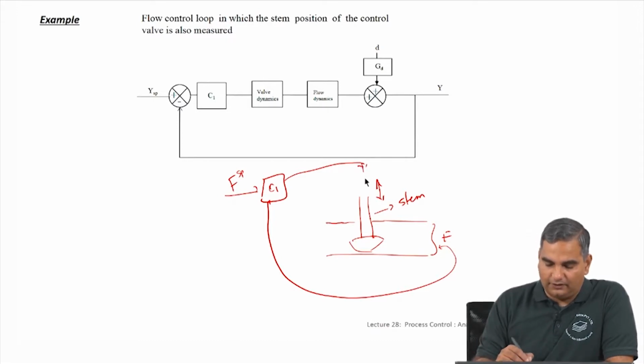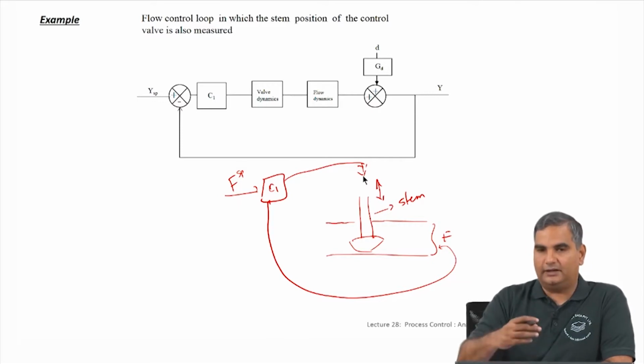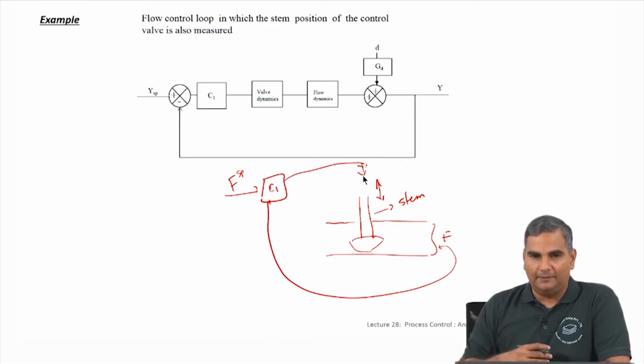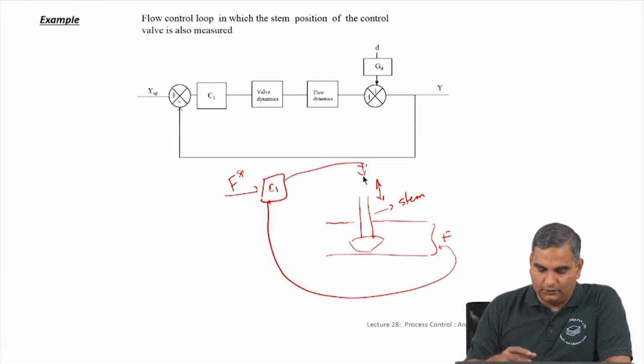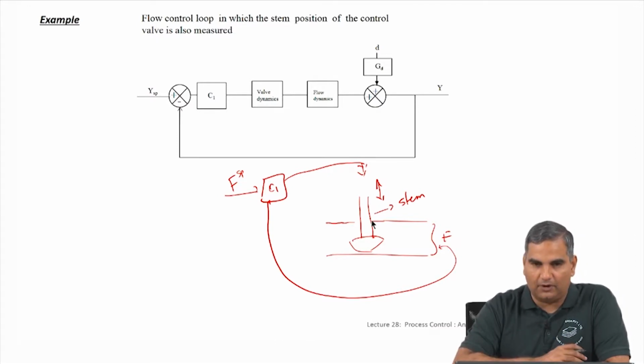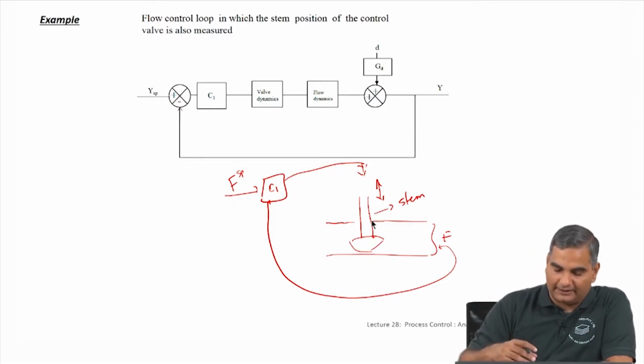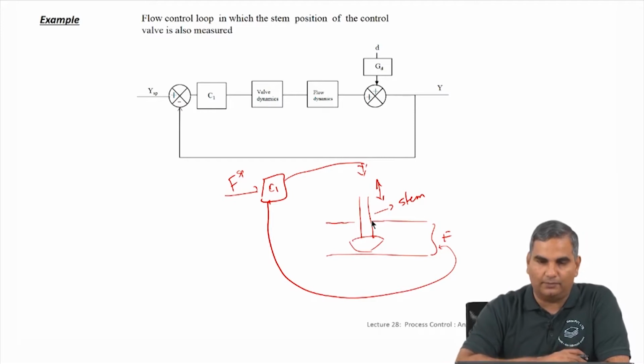You can think of this as basically applying a force on this or relaxing a force on this, so that the stem moves up and down, right. So, if you want 0 flow, then you have to apply enough force so that the stem goes down and completely blocks the pipe. If you want complete full flow, then you completely relax this so that this goes up all the way out.